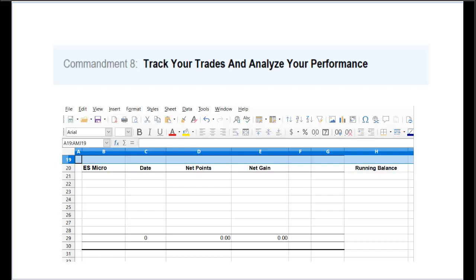Now it's important to do this tracking so that you have a record of how you follow the system, and this can help you see and reinforce that following the system mechanically gives you the probabilities. It just works out in your favor. You'll be able to see that if you track your results. The other thing is that you can expose errors that you might make. You can see how maybe the system performed on a certain day and you didn't capture it correctly because you didn't execute correctly on a given day, and that can be reinforced in your notes. So very important, and again, keep it simple but do it.